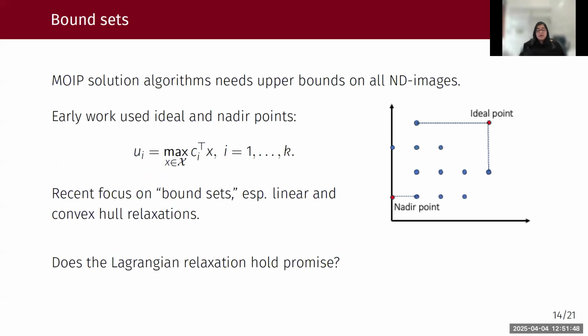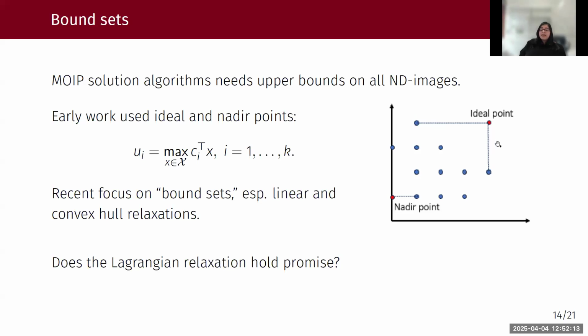So what we did is we solved a bunch of problems which use bound sets. Let me skip through some of that. Okay, I do need it. So in branch and bound for multi-objective IPs, what we are trying to do, as I said, is find a set that will provide an upper bound for the entire non-dominated set, and find a set of points that will provide a lower bound for my entire non-dominated set.